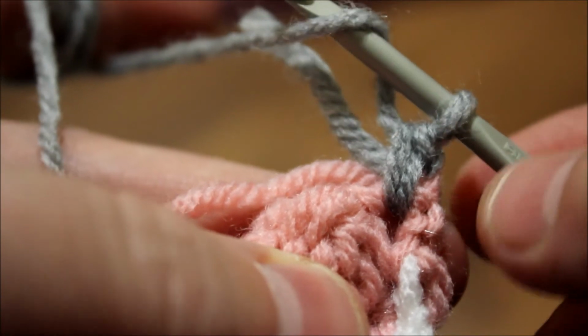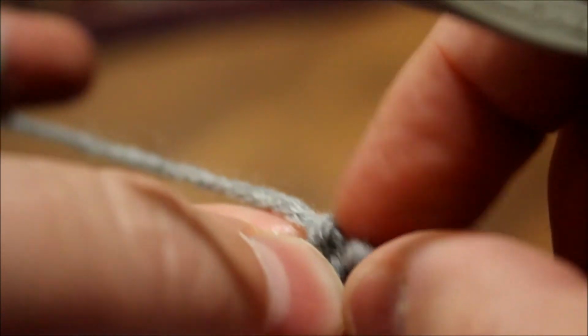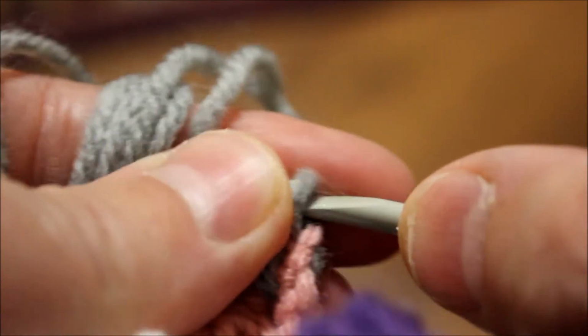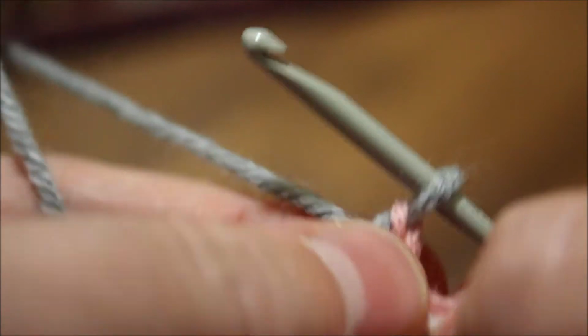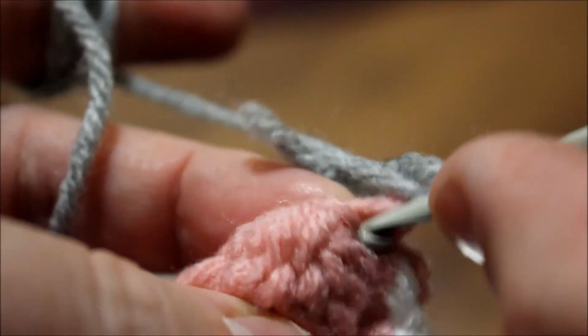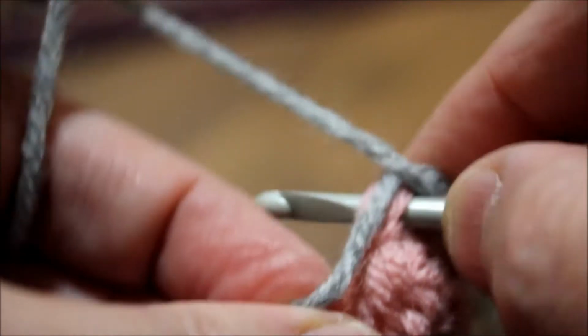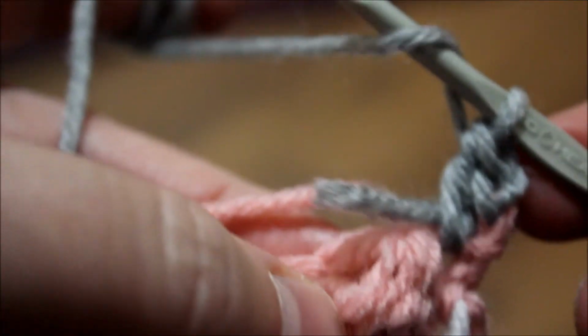Oh, well, this was supposed to be a double crochet. Yeah, I did the securing and everything great, but I forgot to. It's supposed to be a double crochet row. Okay, that's no problem. Just chain another one to give that height, and do a double crochet into that first stitch, and then put this in between and continue crocheting. So I did my 4th color, and then you just do double crochets on this row.